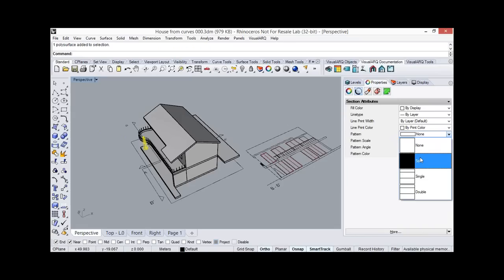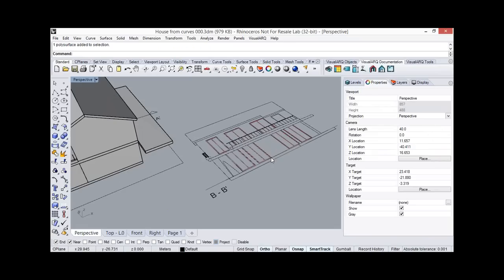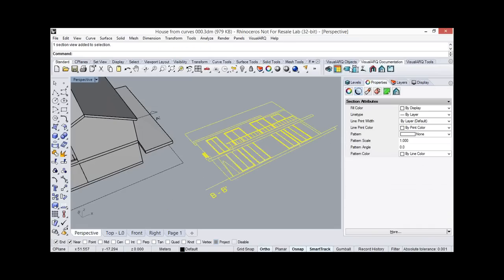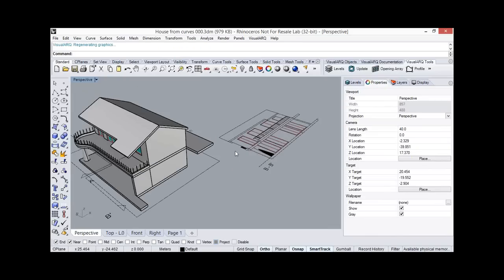And once I do that, I just need to select the section view and update it to see the changes. Okay. So you could have the whole model created just with Rhino geometry, no matter how complex the project is. That finally you could obtain the elevation of section drawings using the VisualARQ.